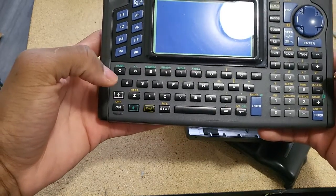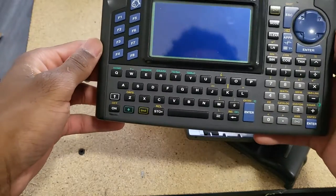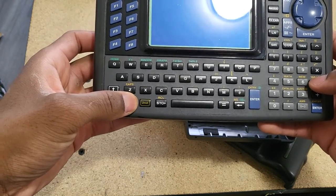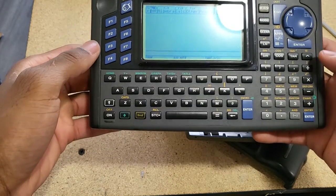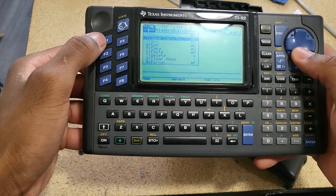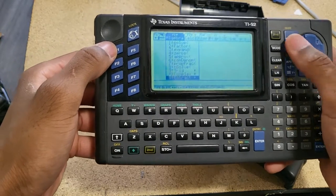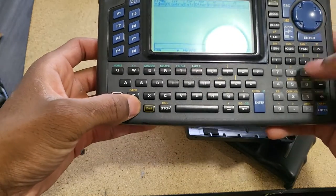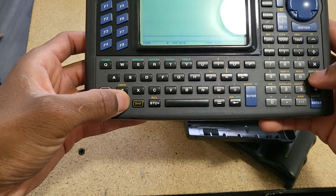this is the first one that seems to have no problem, no corrosion. I haven't noticed any corrosion, and the display seems to be working just fine. Just gonna adjust the brightness. There you go. Okay, so we seem to be lucky with this one, and this one does not need anything apparently. Everything works pretty well.